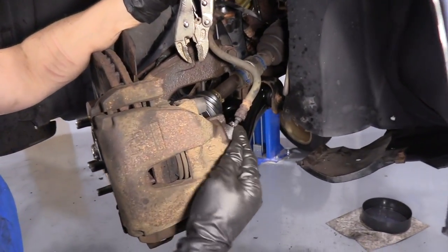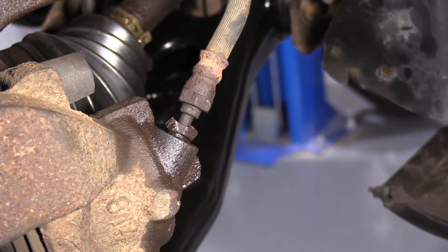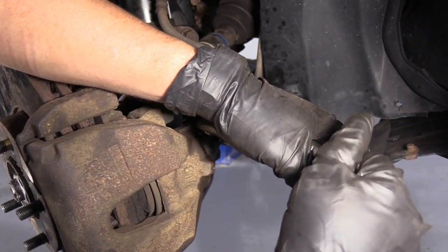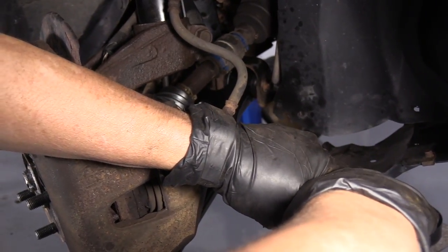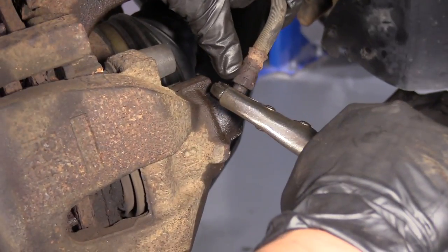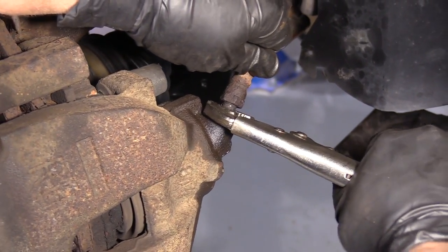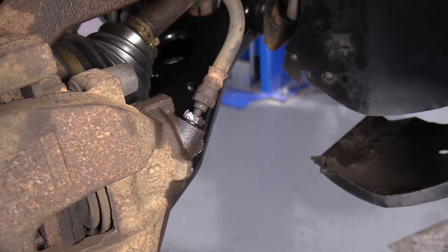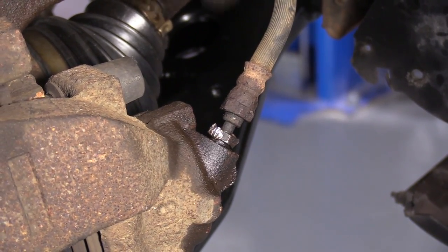Going to remove the flex hose from the caliper. The nut is all rounded off, so I'm going to use locking pliers because we're going to replace it anyways. So this usually damages them. Not strongly recommended if you're going to reuse it. Normally that would be a 13 millimeter wrench. And I think the best process here, if we're going to replace it anyways, is I can just take a pair of cutters and cut that right out.